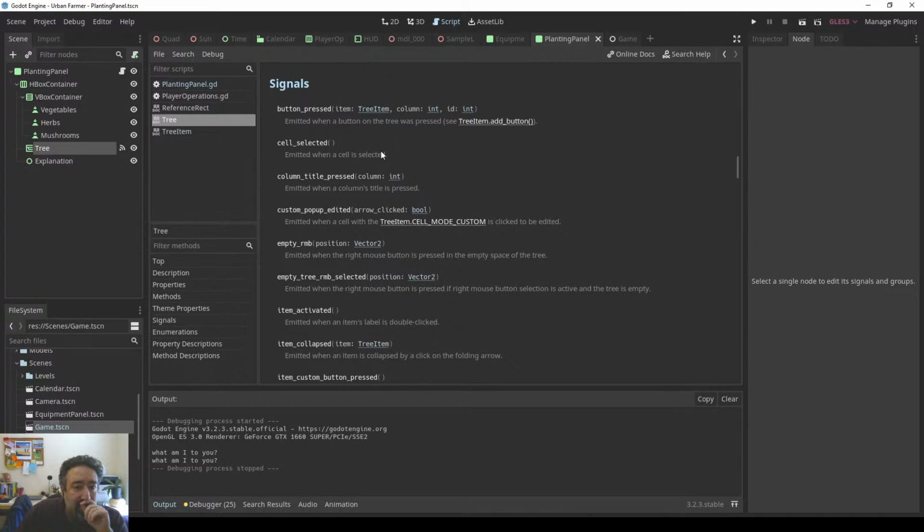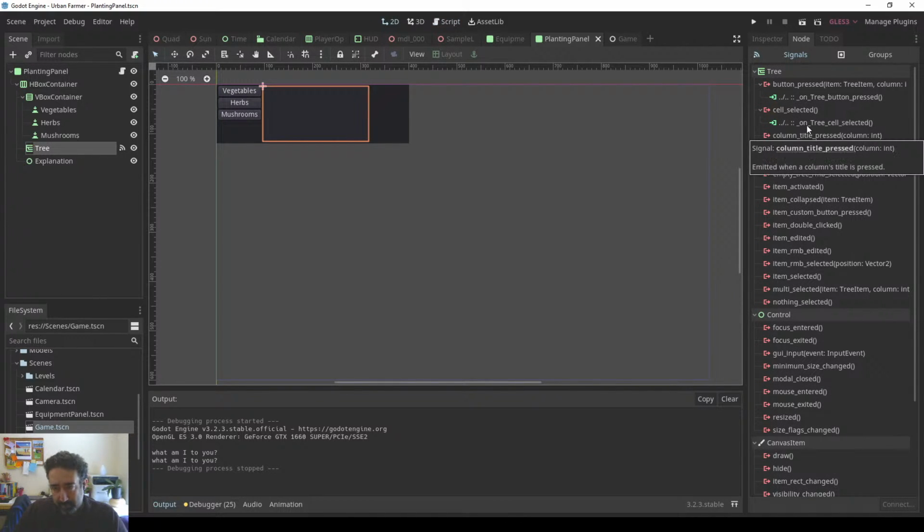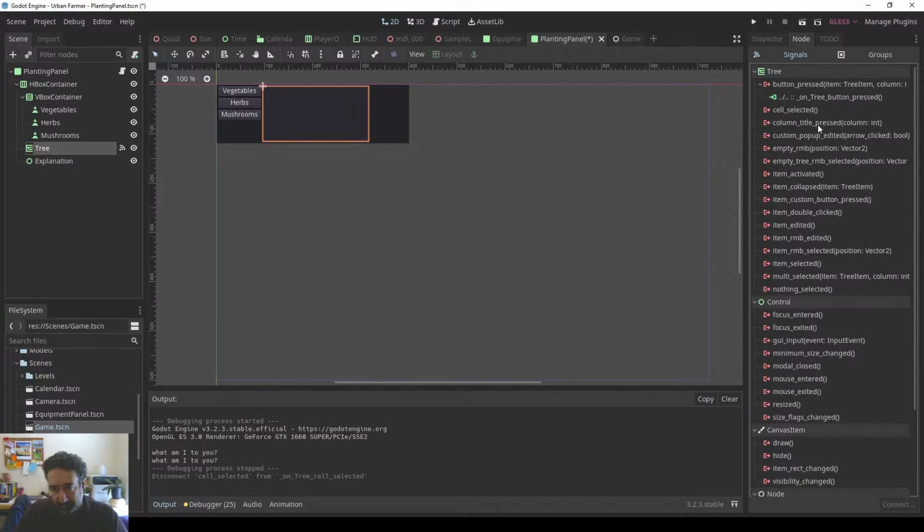Limited when a cell is selected. Why they do something, because it would be too confusing to know which item is selected when a column's title is. I think this is the part where I was trying to differentiate. So it's safe to remove these two.